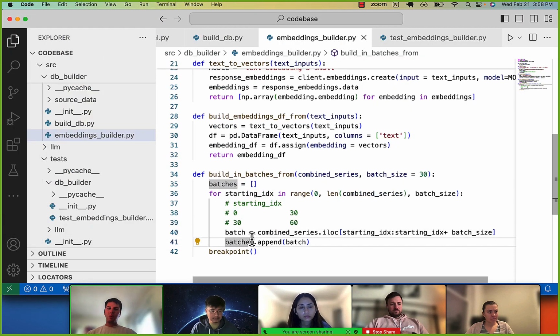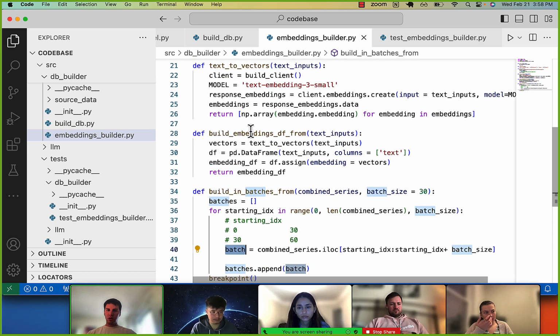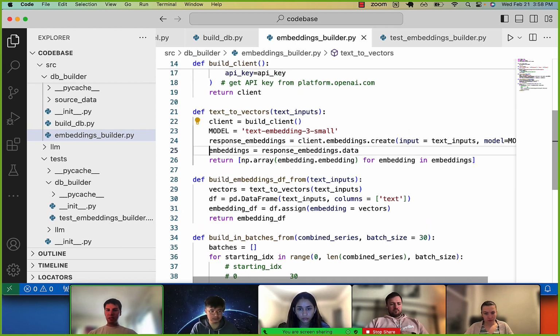And then basically what we'll want to do is take each one of these batches and call this text to vector. This will return to us the corresponding data frame by calling text to vectors, which hits our OpenAI client to get the vectors, and then creates this data frame that has both the text and the vectors.